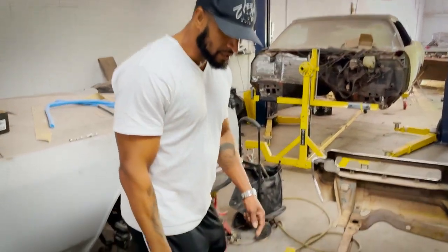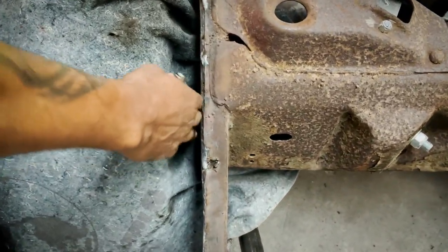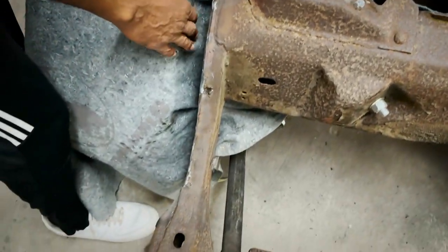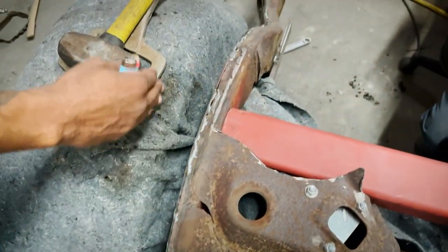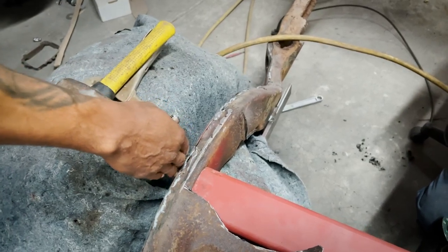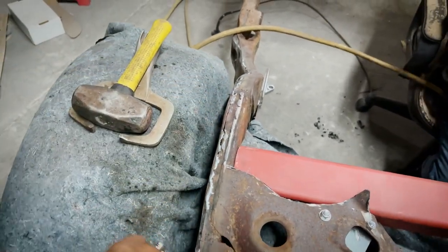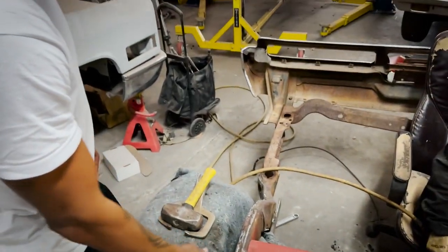You can see here the whole purpose of us notching the frame. We gained clearance within here. This frame probably would have been out here without it, which we would have still had clearance for this size tire. But the wheel well that we made was brought back to this line to gain clearance. If the frame would have been out here, the wheel well would have been hidden. So now we have clearance for the wider wheel well, and the ability to add a bigger tire if we wanted to.